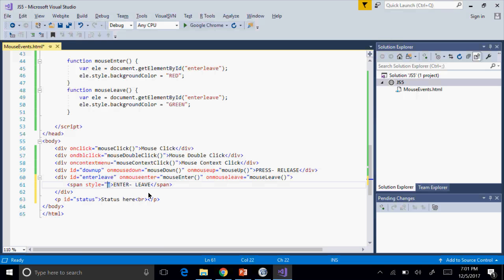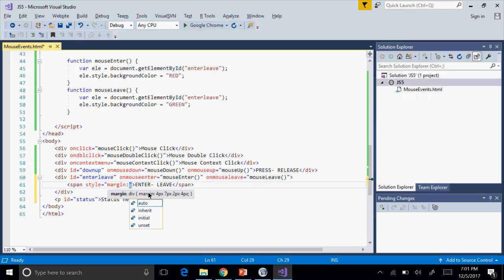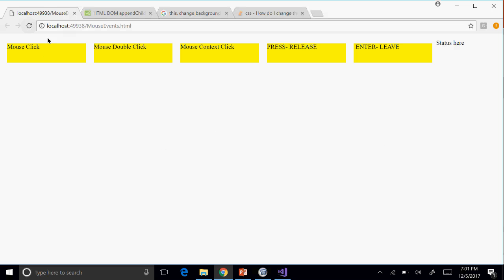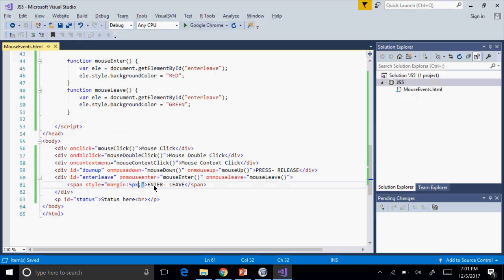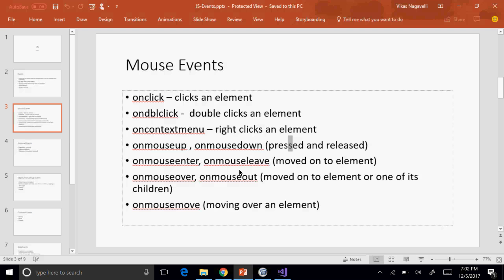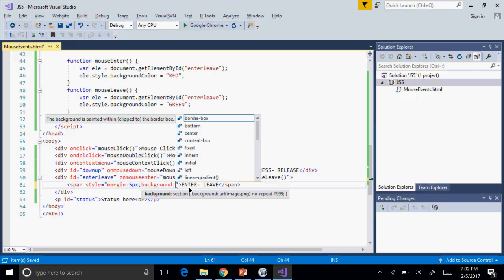I'm just writing inline style. So this span tag is going to have some margin of, let us take 5 pixels, and color, let us make a background. Let us call this blue.